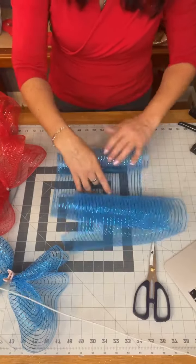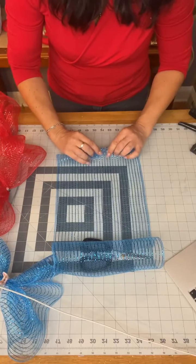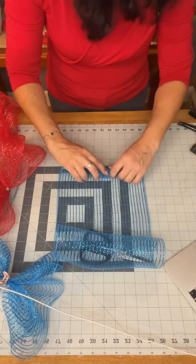We're all good. Okay. So I'm going to make another one. That way you can also see again. I know this blue is just gorgeous.